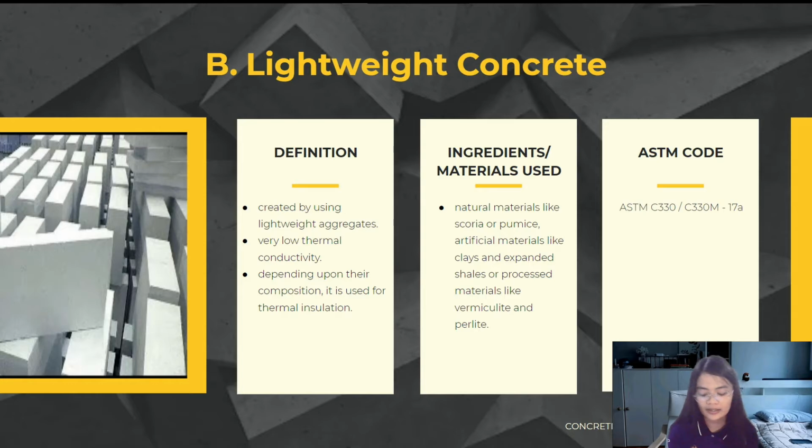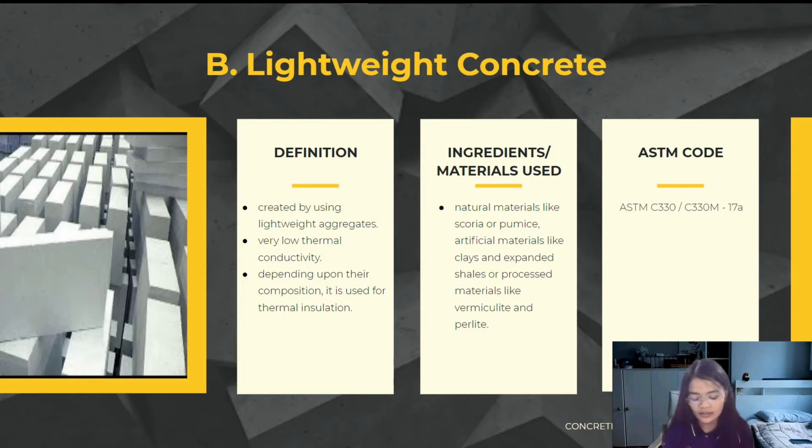The most important thing to remember sa type ng concrete na ito ay low siya sa pag-conduct ng thermal heat, kung ikukumpara siya sa plain and ordinary concrete kasi, ang plain and ordinary concrete meron silang thermal conductivity na 10 to 12, samantalang ang lightweight concrete only has 0.3 thermal conductivity.